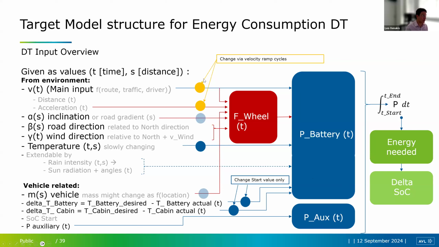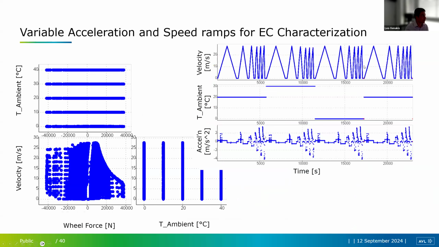These blobs show how we did the tests, which variables we actually changed in the first step that I'm about to show. And once we integrate all of this up, then we can see how much energy is needed, and then we can calculate this into a delta SOC. This will hopefully become a little bit clearer in a second. So let me just carry on through.